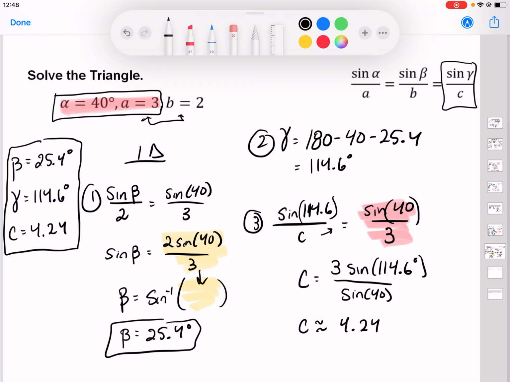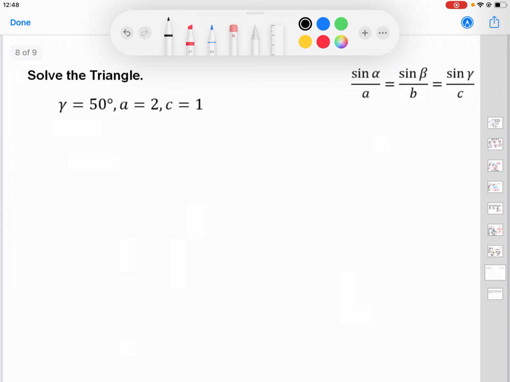Okay, so you haven't seen the no triangle case, so you probably will guess that this is probably the case where we have no triangles. So same idea. This time we've got gamma and side C. So notice how the shorter side is across. Every time the shorter side is across from the given angle, that always can be one of two different scenarios. That either means that there's no triangles or there's two triangles. So those are really the ones you watch out for.